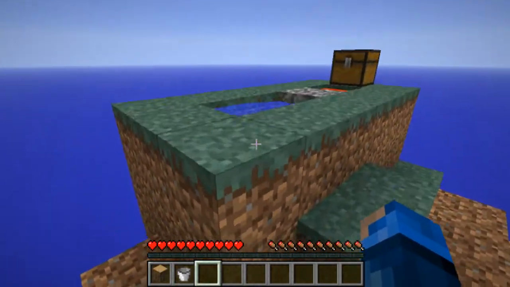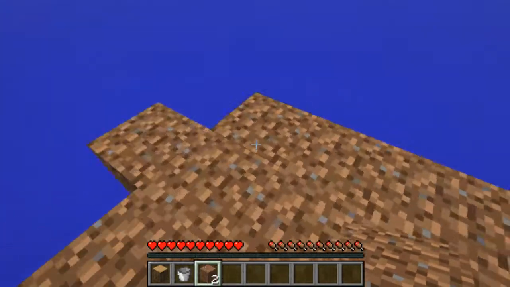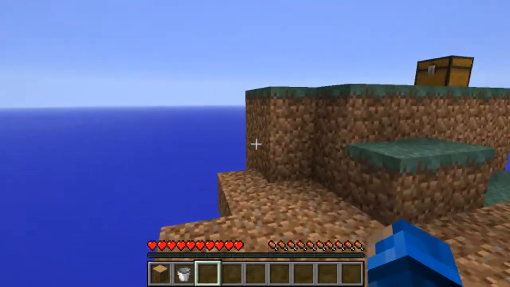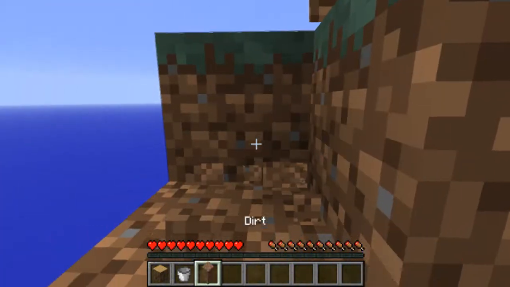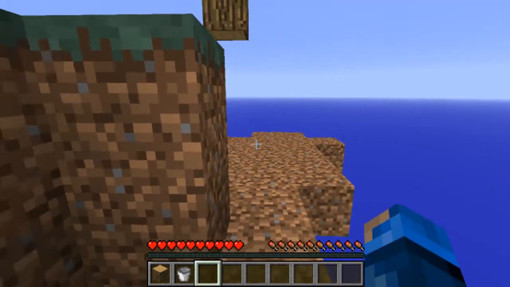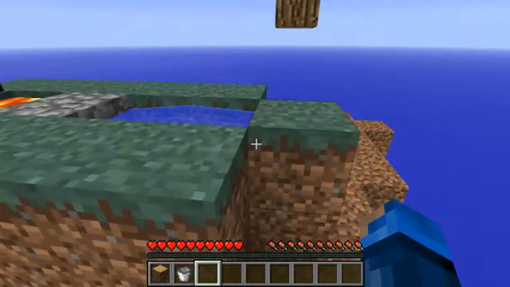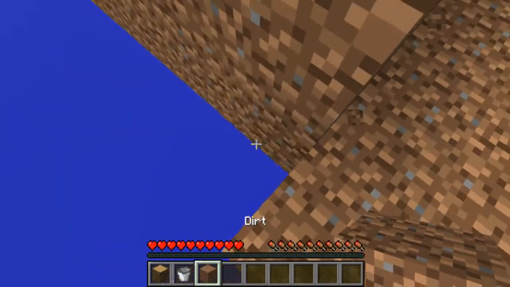I got really confused. But if you guys haven't played this map before, I'm going to be doing this playthrough as if I haven't played it. So if you'd like to play it for yourself and you want to play along with me, I'll put a download link to this map in the description. There are multiple versions of this map, but the version I'm playing right now is version 2.1. So if you want to stay true to my playthrough, that is the version you'll need to be playing.